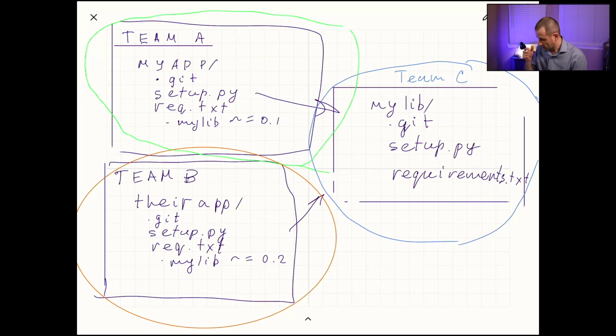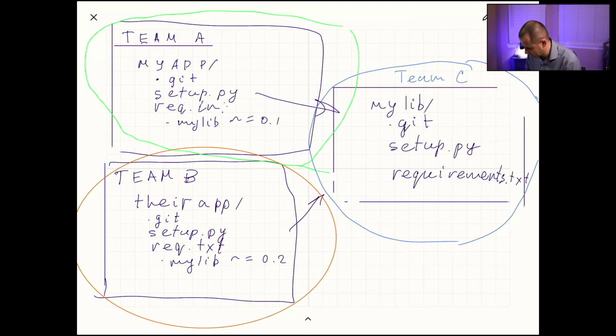Okay, so in this diagram, I should correct a few things. First of all, my app and their app is an end user application. That means I want to specify versions exactly. So I don't specify a range of versions.